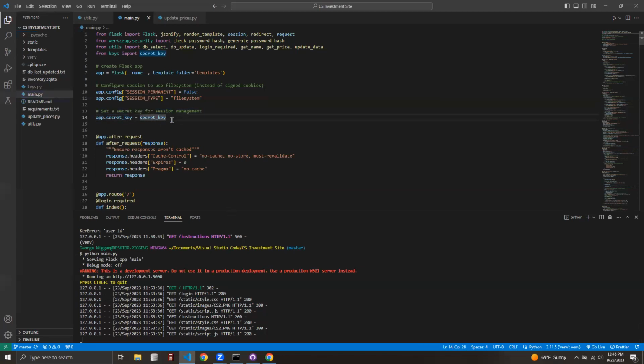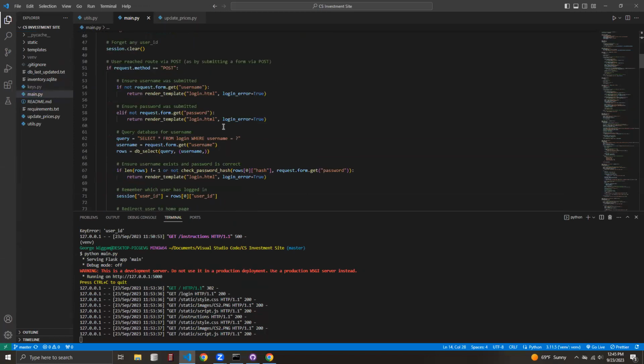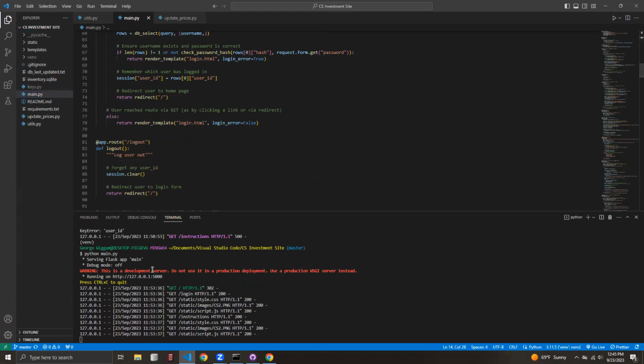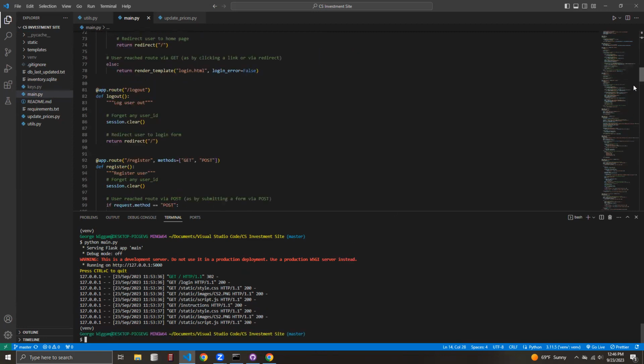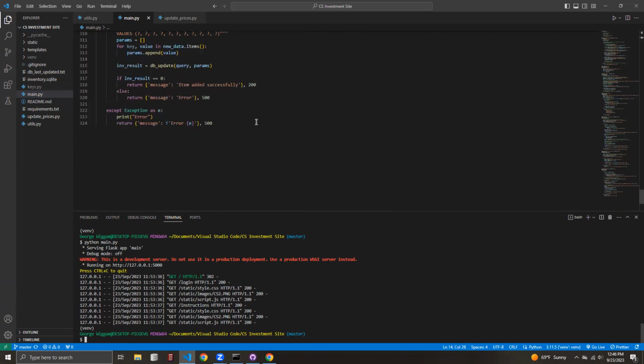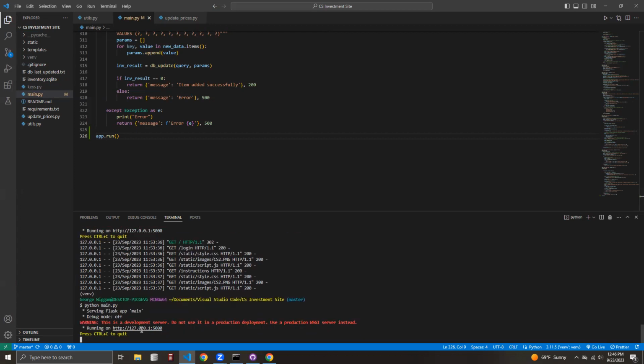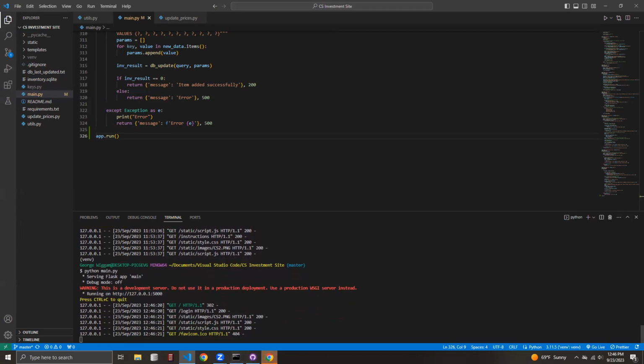It was just a simple function to generate it. You don't have to register or do anything. It's just a string of characters and numbers. But if you want to do this, all you have to do is add app.run to the bottom and save that, and then do python main.py, and that will start the app on your local device.